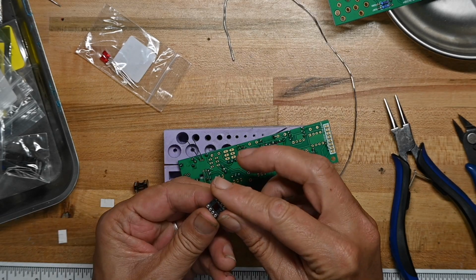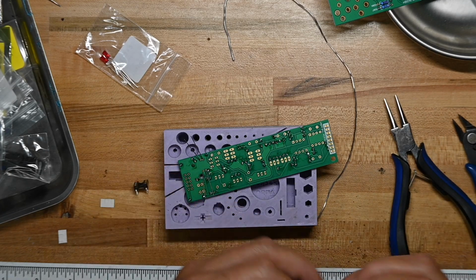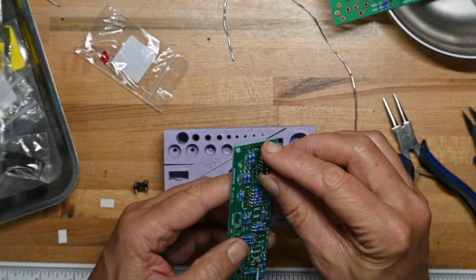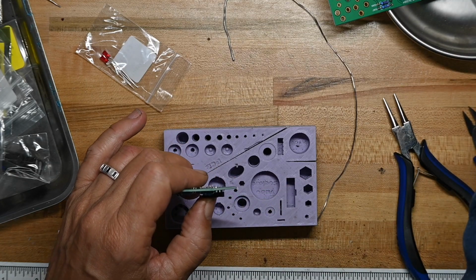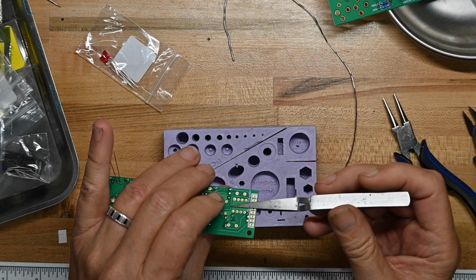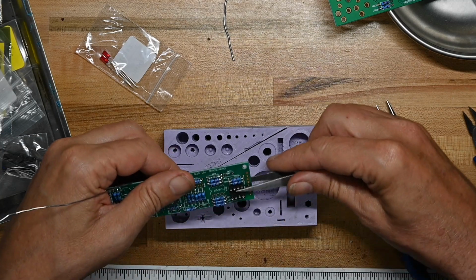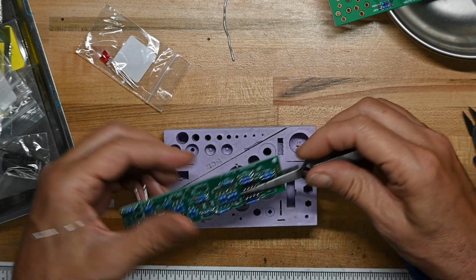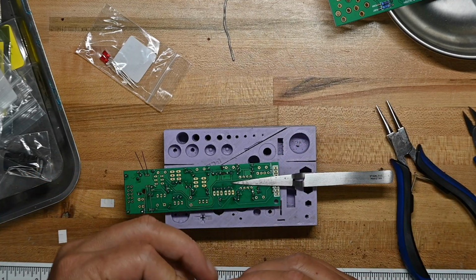They're these, the round pin and round hole sockets. These are, generally speaking, sturdier than the traditional socket, and they're just fine. They're just different. I find it a little more difficult to press an IC into these sockets, but it's not too bad. So I'll take my locking tweezers and clamp the socket to the board. Actually, why don't I do that one further up first? They're the same socket, of course. Clamp the socket to the board so it's going to be flat and not move around while I'm soldering it.